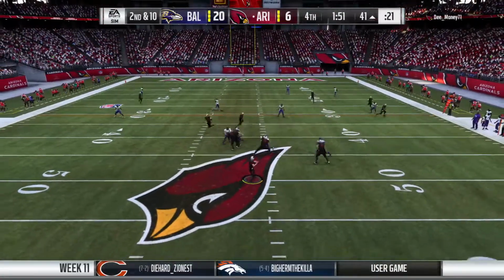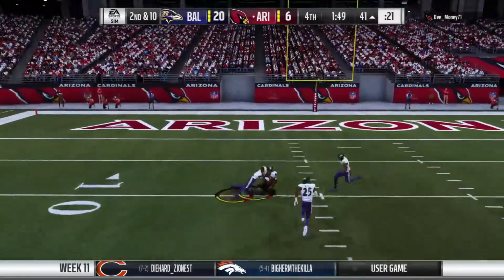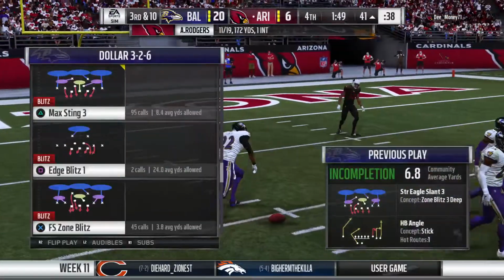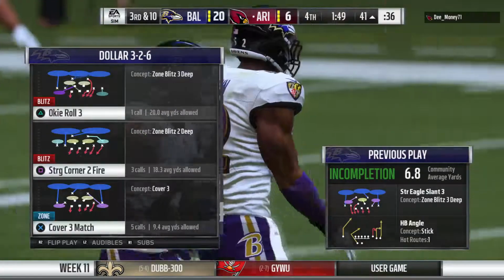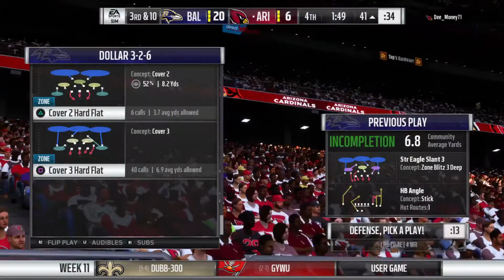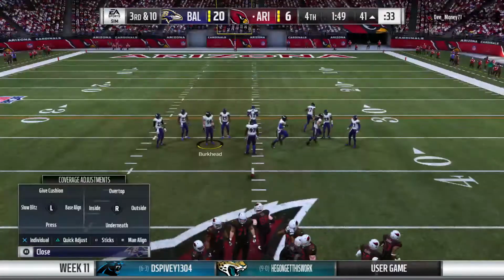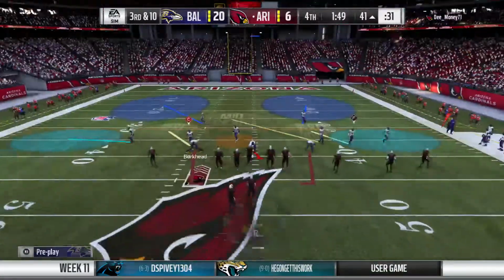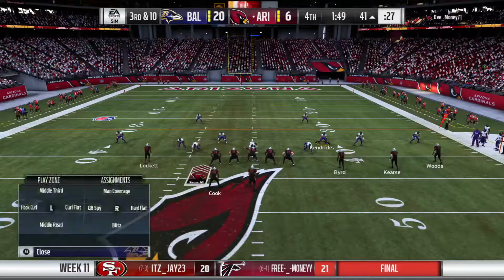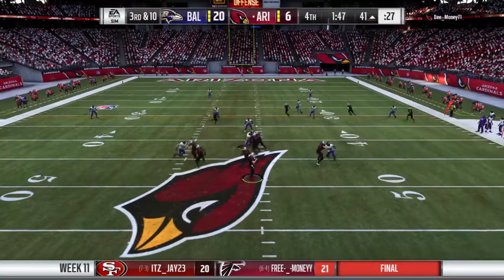Rodgers will try again on 2nd down. He's going to let it fly. And incomplete there. A nice hit jars the ball free and brings up 3rd down. Well, that certainly looked like something that they discussed all week in practice getting ready for this one. Take the big shot right out of the gate. At worst, you'll open up the defense a little bit, loosen them up, have them back on their heels.